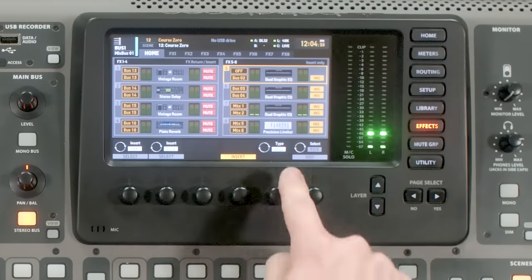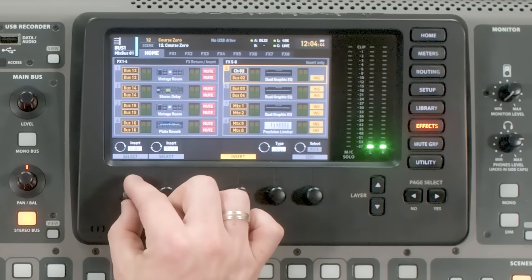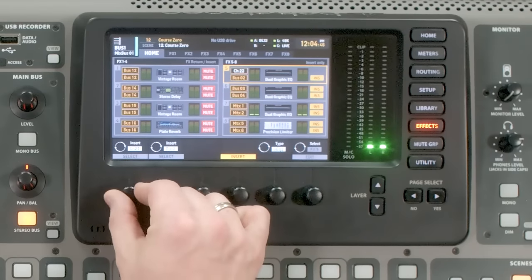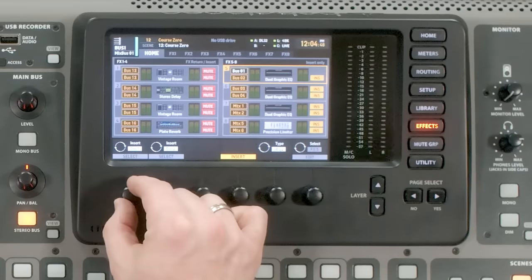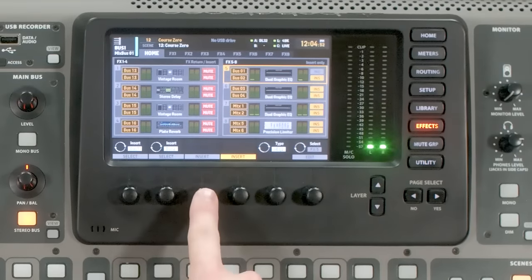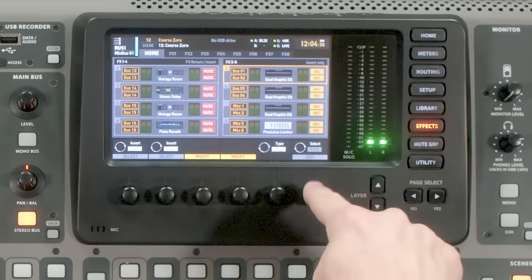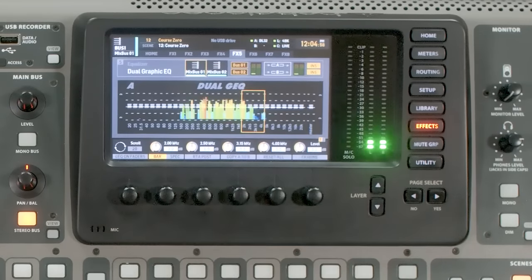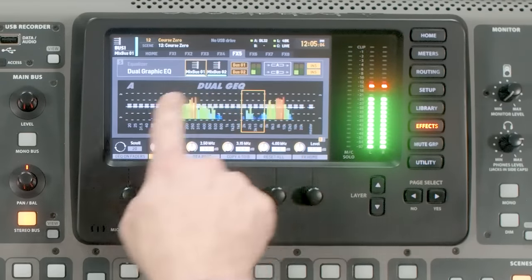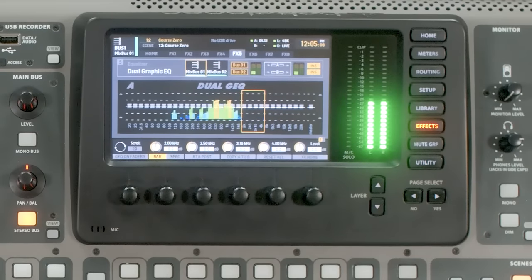Once you've selected that, you can press this button down, and then what we want to next do is go find our mix bus 1. So we're going to rotate this first rotary knob until we get to bus 1. We are going to select it, and then once we select it, we can then insert. Once we've inserted, we can press our last rotary knob, and now we can adjust this. So we can see that as I talk into this microphone, check, check, check, we can see a little bit of a bar graph here of our RTA.